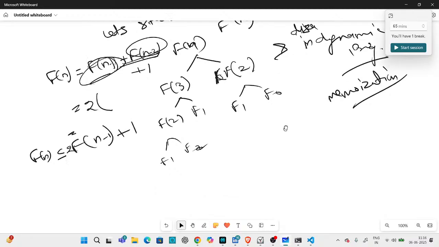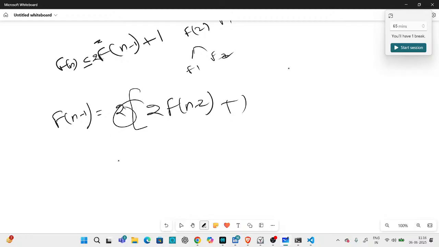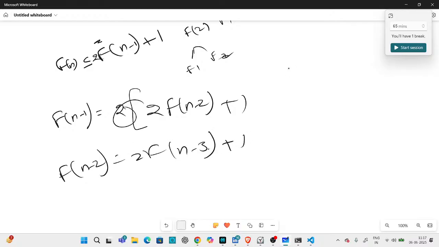If we solve this recursive function, f of n minus 1 will be 2 of f of n minus 2 plus 1, and f of n minus 2 is 2 of f of n minus 3 plus 1. It goes like this.